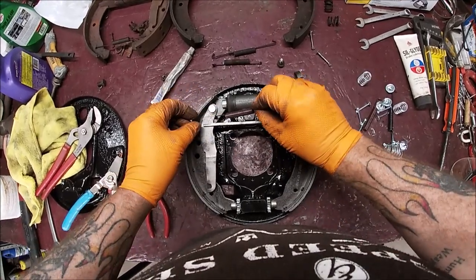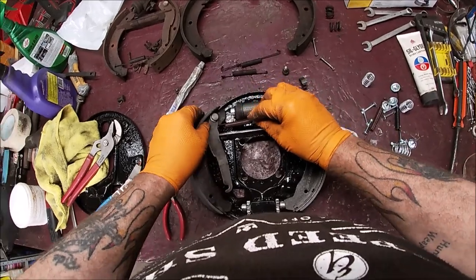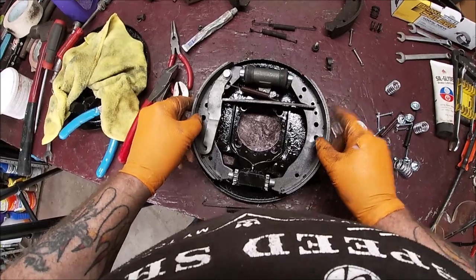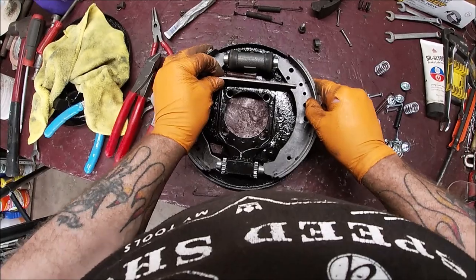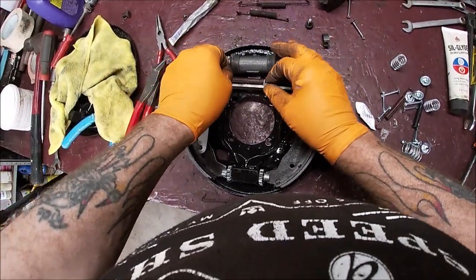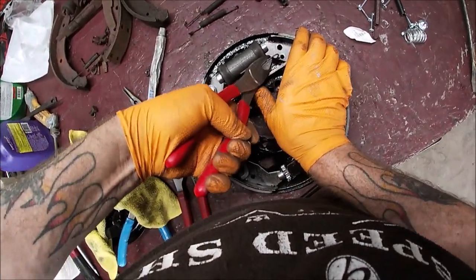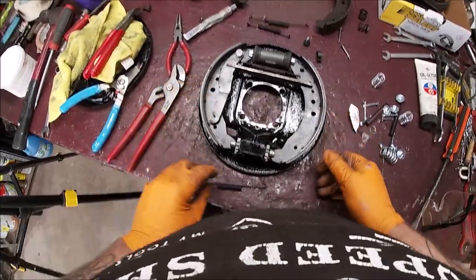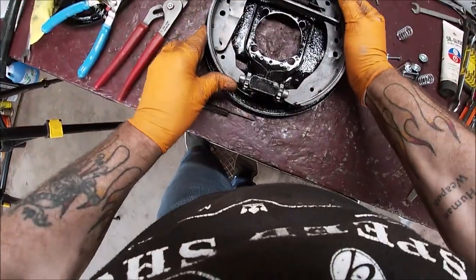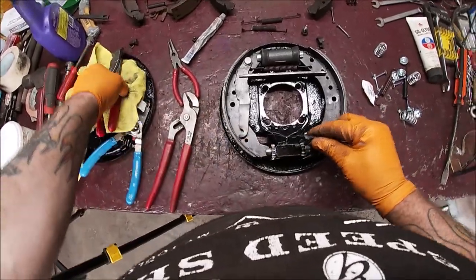Just making sure you were in camera angle there. Okay. So we're going to take our short spring. We are going to hook it into the hole. Even that one had to fight with me for a second, of course. Because I'm on film. That's how it always works. I found it easier to use the side cutters, although reaching down on a workbench isn't easy either. So we have that on. I don't want to push that apart right now. Okay. So if you were on the car, straight up like that, you would want to put your keepers in place first to hold them. It just doesn't matter because it's laying flat.